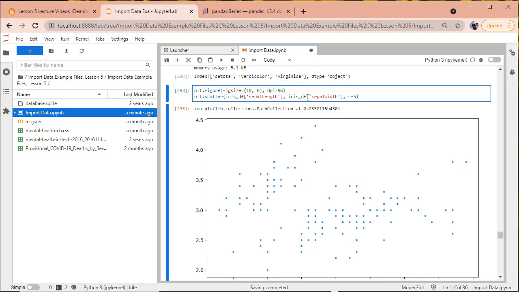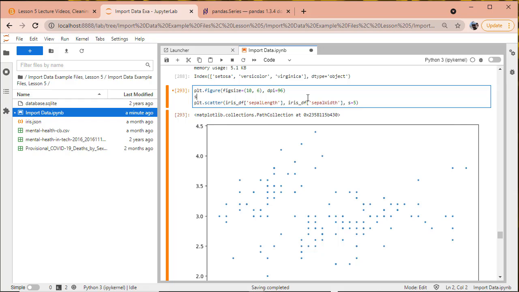I can say species is equal to iris data frame sub, and then iris data frame sub species equals setosa. So that's going to be all of the rows that have setosas in them. And then plot species instead of iris df.